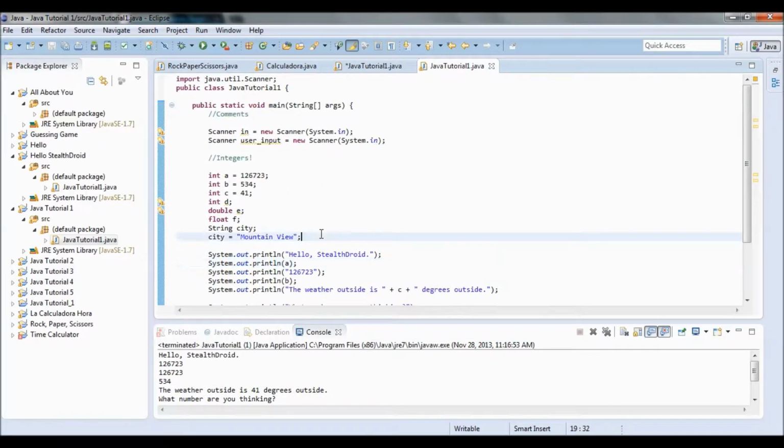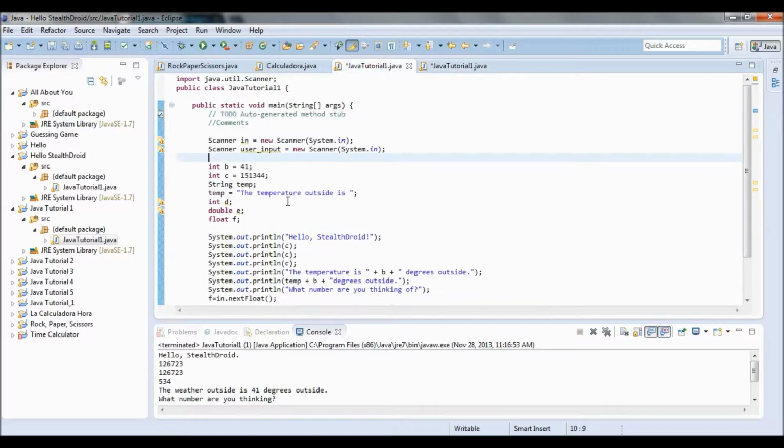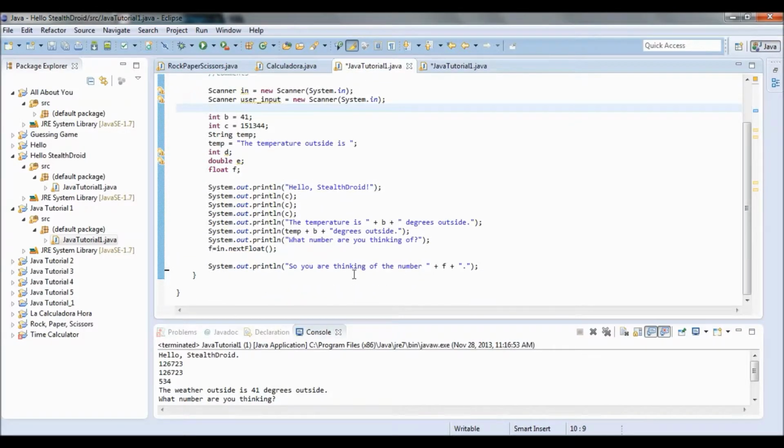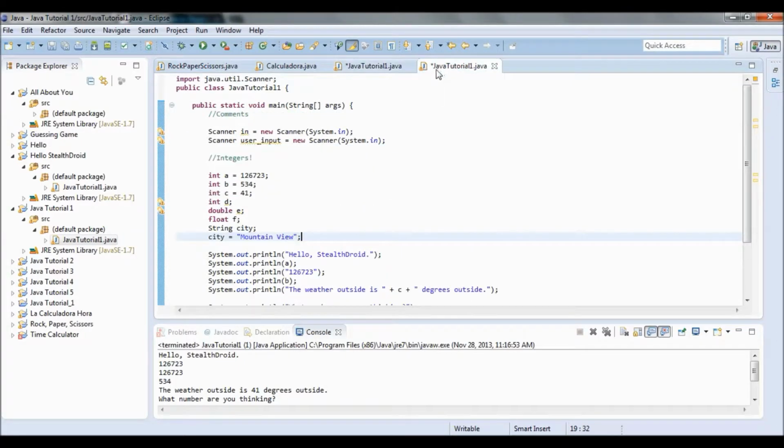They're pretty simple too. If I want user input, I actually haven't learned about that quite yet. I was trying to figure it out. Let me just make sure I didn't do it. Yeah, I didn't do it here. But you have your strings, your floats, your doubles. I hope this tutorial really helped you.